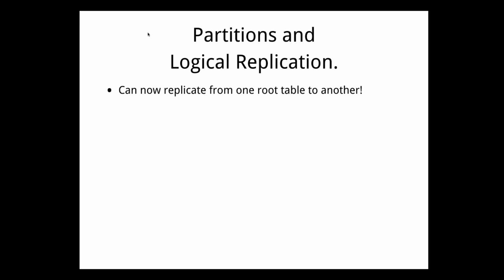And version 13 removes this restriction. Yay, please everybody applaud, because this is a big deal. You can replicate from one root table to another. The advantage here, or you can replicate from a regular table to the root of a partition table. They have to have the same name in built-in logical replication, but they don't have to be the same kind of thing.